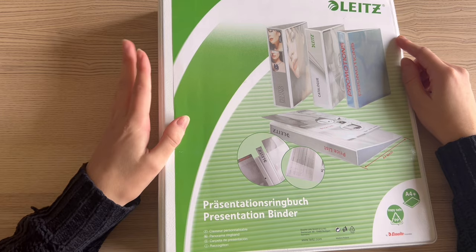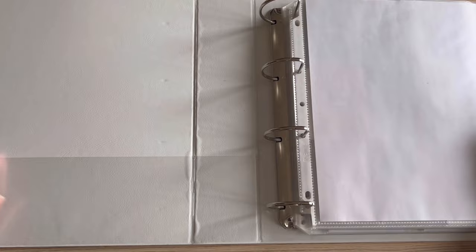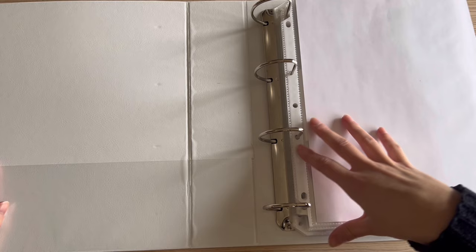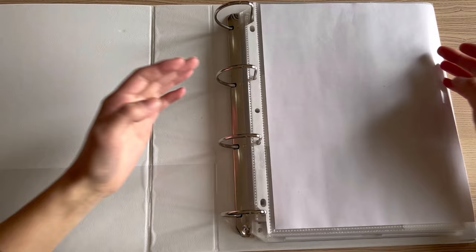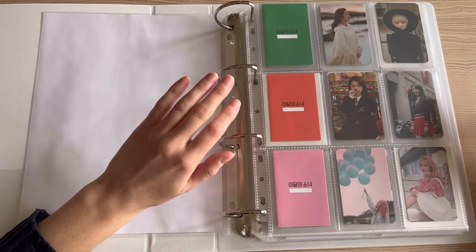So this is the binder. It's from this brand. I kept the cover in because I haven't made a collage yet for this cover, and I figured this would just be the easiest way to show the branding. So this is the binder I got. I wanted a four-ring binder. I had to cut my sleeves, or my one-pocket page dividers, because they didn't fit, but that was fine. I wanted this kind of binder because I thought it would be the easiest to adapt a lot of different page types to. So like my regular nine-pocket page — these are the Hercca pages — fit this perfectly.